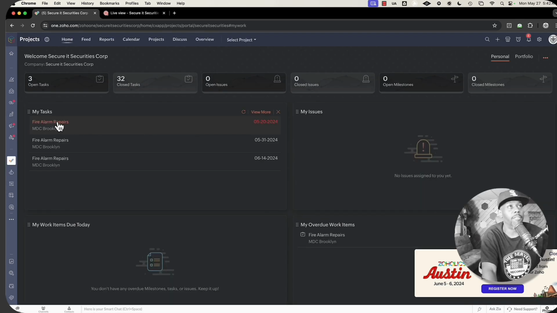Next we have is projects. So if I have a fire alarm job and I know it's going to be, let's say, 7 steps or stages that I have to go through, I'll create each one of those stages, and as the stage get complete, I'll close them out, and then it'll move me to the next stage. So you could use projects to manage, let's say, your tour dates. So if you have a tour date that's going to give you 9 shows in 9 different cities, you can set your projects up for those 9 shows, those 9 different cities, and then you can create tasks within those shows.